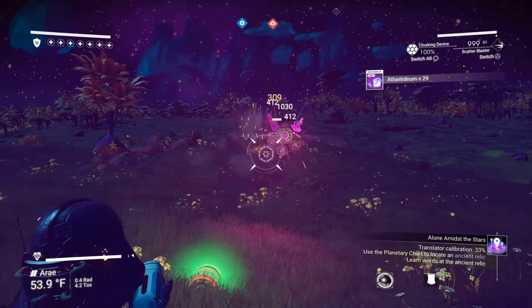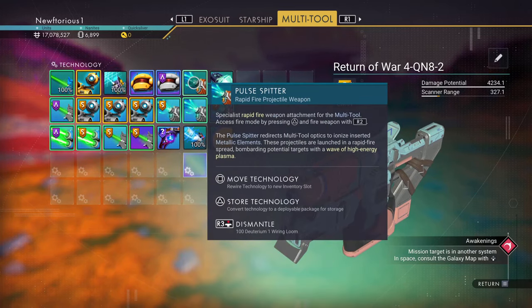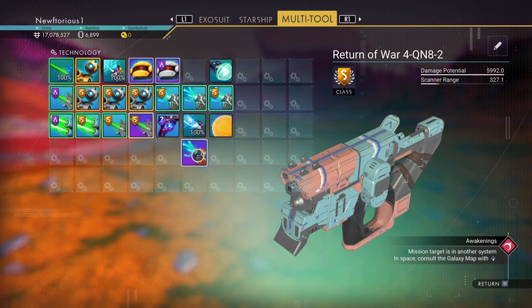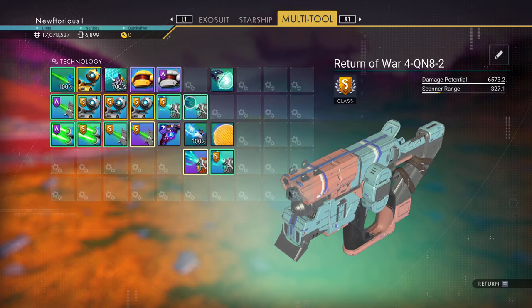Now make sure when you're adding your upgrades to your weapon that you're putting them next to each other, because that'll give you a bonus. And make sure you're using those supercharge slots so you're getting even more of a boost to your damage.